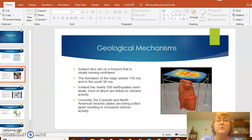As the plates moved apart, excessive eruptions of lava constructed volcanoes and filled rift valleys. Subsequent movement rifted these later lava fields, causing long, linear valleys bounded by parallel faults. The divergence of the ridge started in the north about 150 million years ago and 90 million years ago in the south. These movements continue today, accompanied by earthquakes, reactivation of old volcanoes, and creation of new ones.